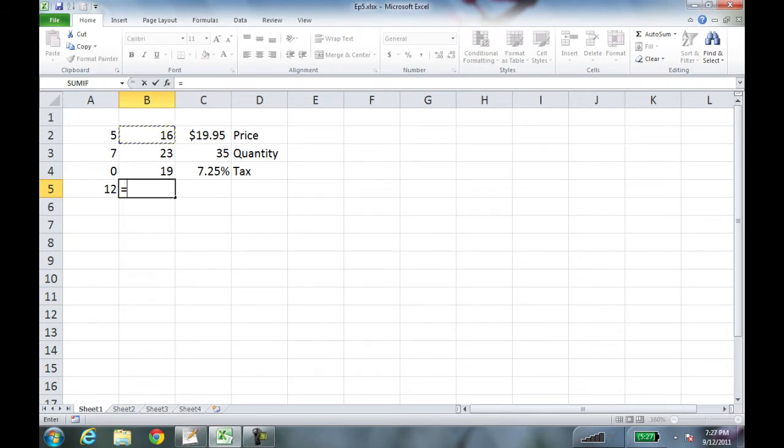So if you want, you could do an equal sign and then click on B2 and then type in the plus sign, and then click on cell B3 and then put in the plus sign, and then click on cell B4 and then hit enter. And there you go, there's another way of doing the exact same calculation. And if you notice, what's really cool about this is when you go into that function, in that formula, you see that each of the different references is a different color. And in addition to that, the thing that it's referring to has a box around it that has the exact same color on it. It's really nice.